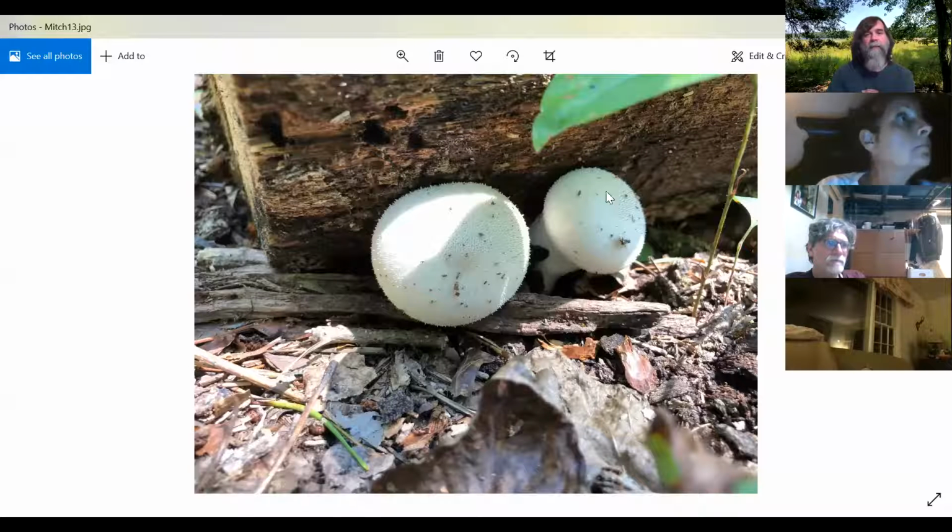If you guys don't know, the puffballs, the inside of this, they're gasteroid. So they're like stomach mushrooms. The spores are produced inside in a gleba, they call it. And this little dark spot right here, as they get older, will corrode away. And when the raindrops hit it, it poofs out the spores.